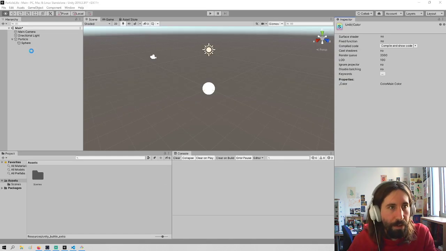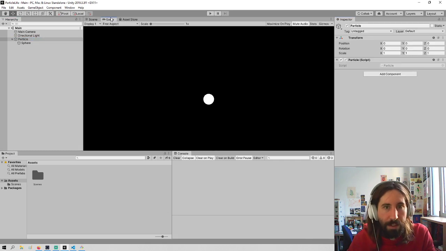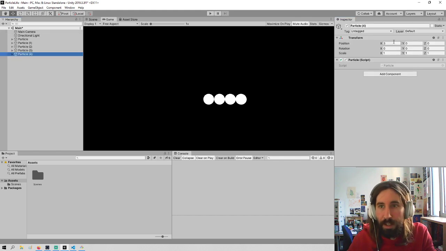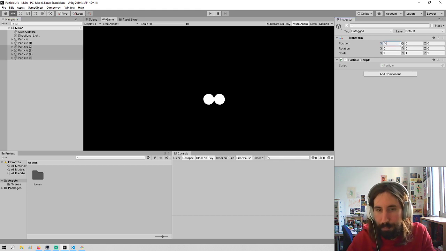So if I go ahead and create a whole bunch of these particles, can I see? Yeah, I can see it right there. So I'm just going to create a bunch of these. Control D, one to the left. Control D, another one to the left. Sorry, that's right, actually, isn't it? And then 4, and then let's just create some more, 5, and I wonder if I can do this. I really don't think I can. -1. Nah. Control Z that.